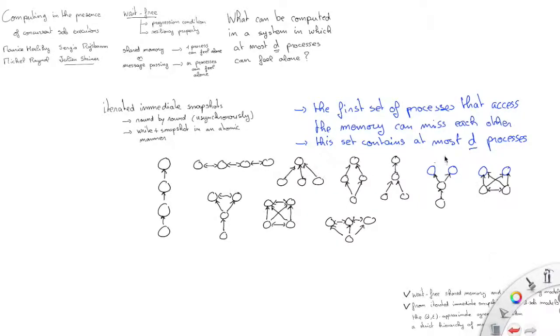I'd like you to remark that these are pretty close to these two, this one and this one. But this arrow that meant that the two first processes were seeing each other does not exist anymore. So if that kind of round repeats forever with the same two processes in front, then they are going to feel alone, both of them during the whole execution. And if we take D equals to three, then we add an additional behavior with three processes alone that miss each other.